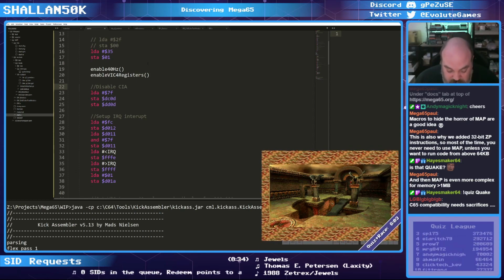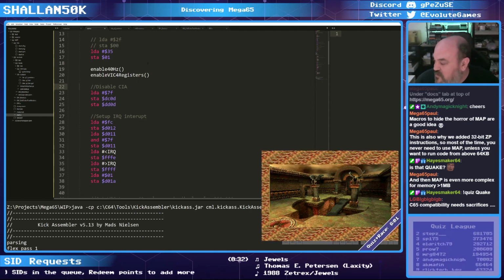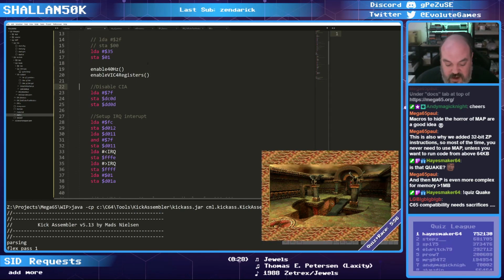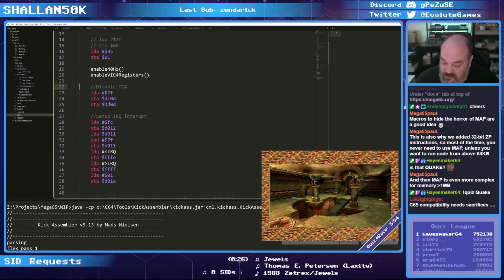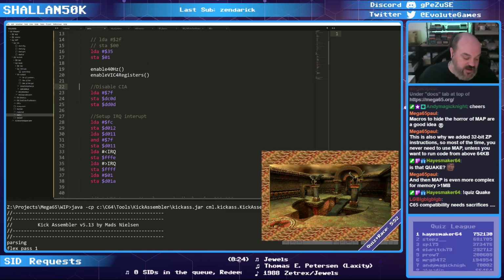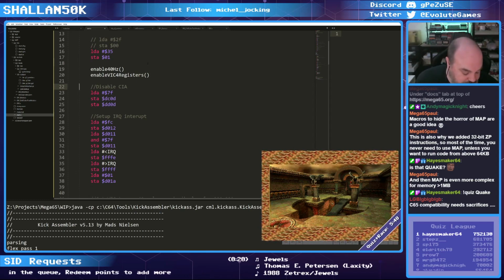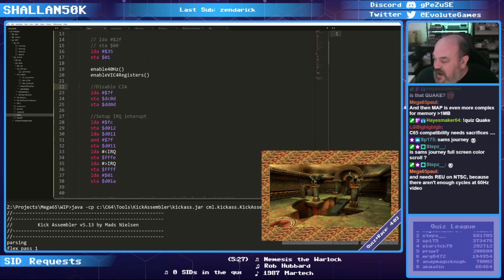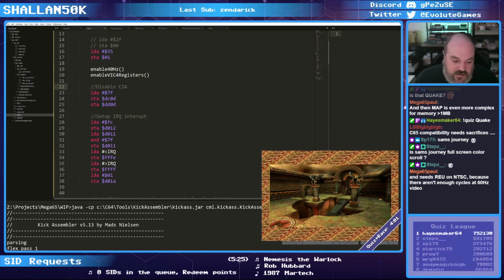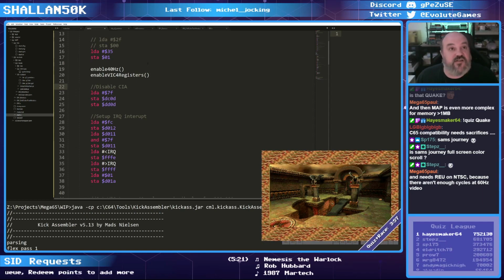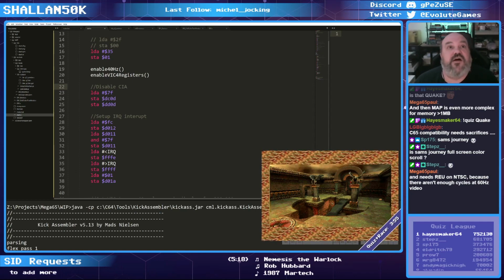Now, this is probably one of the most painful things to do on the C64, and it's the reason why you have games that have limited colors when you scroll, because obviously scrolling colors is a pain in the ass because you cannot relocate color RAM on the C64. However, on the Mega 65, that is not the case. So what happens on the Mega 65 is you still have the hardware scroll registers, and you can actually see on here, let me just make this a little bit bigger.